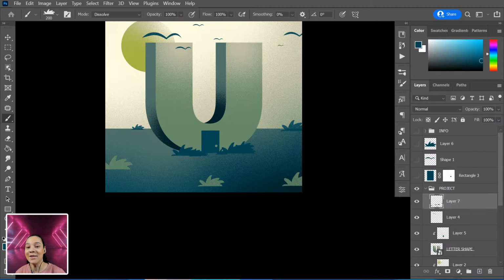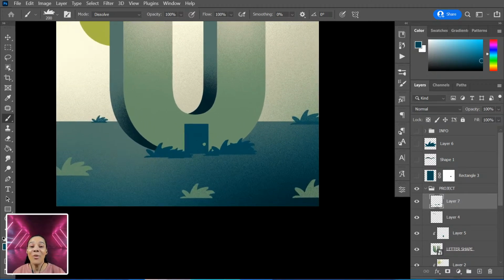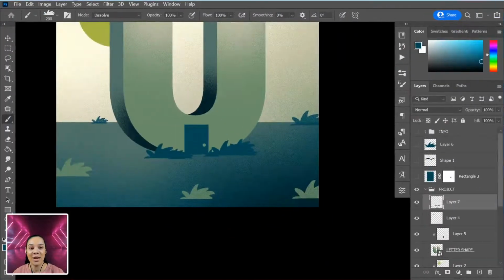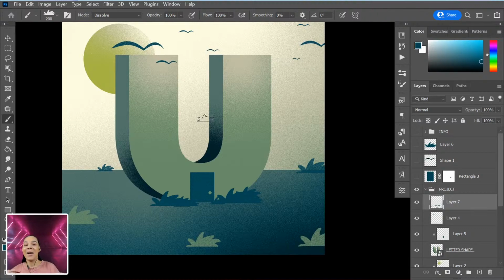Now, I do have to take off. We are at the end of our rope for our stream today, but I hope that creating these brushes and using the shapes and everything can help you start to visualize what you might do to create a storybook illustration with a letter.